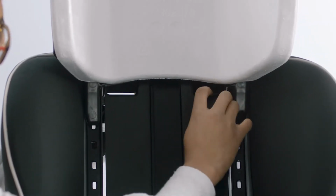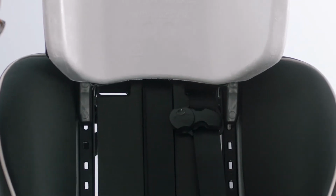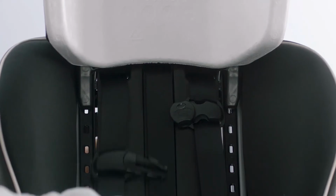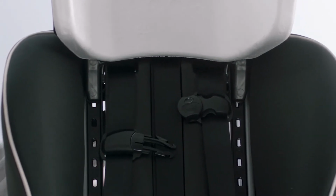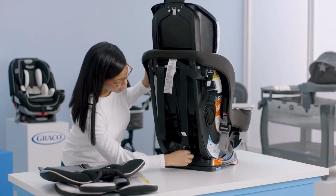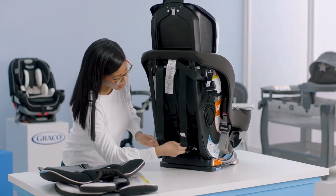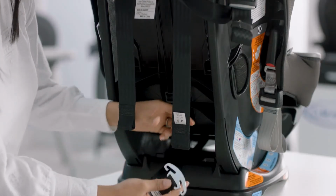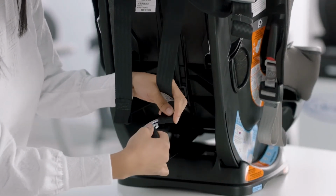So you'll line up each side, so make sure your right harness strap goes through the hole on the right side, the left harness strap goes through the hole on the left side. Make sure you don't have any twists in your harness straps. So now I'm turning it to the back. I'm going to grab my splitter plate, which is from underneath your seat. Also make sure this strap isn't twisted. And then I'm going to connect my harness straps on each side.